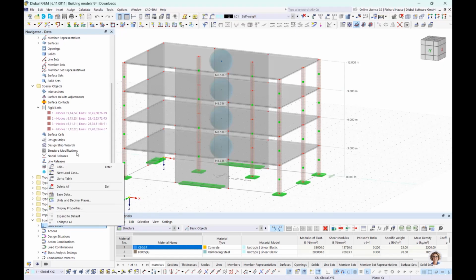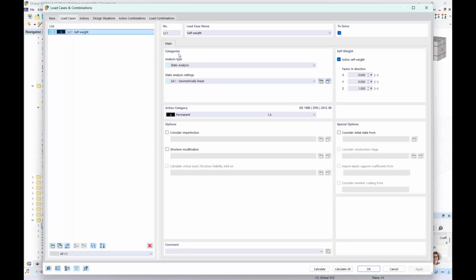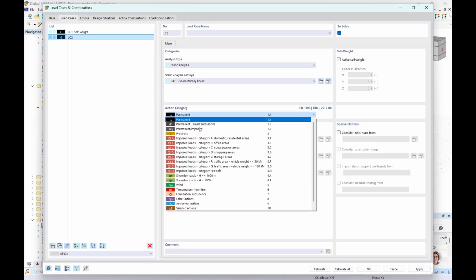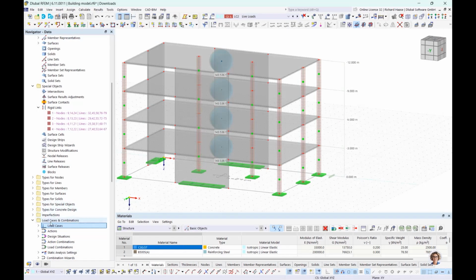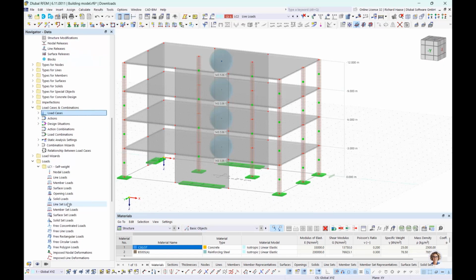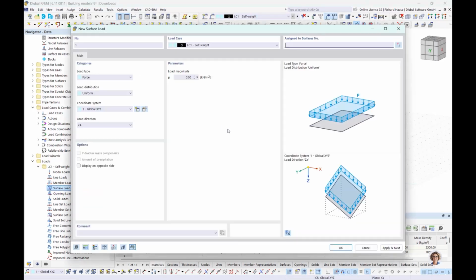Therefore, we must create some load cases. Let's say self weight, or dead loads, and here we need some live loads. The snow and the wind load cases I will show you through the promised load wizards. So firstly, okay here, and go now to the load cases and create some surface loads.